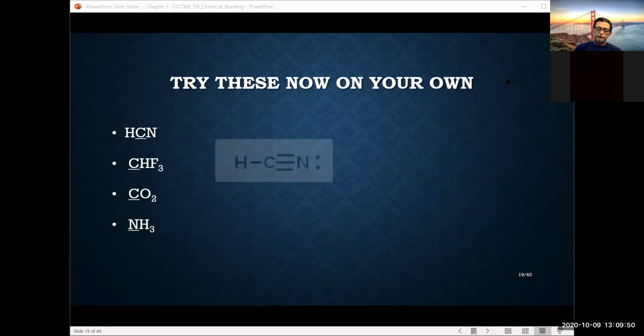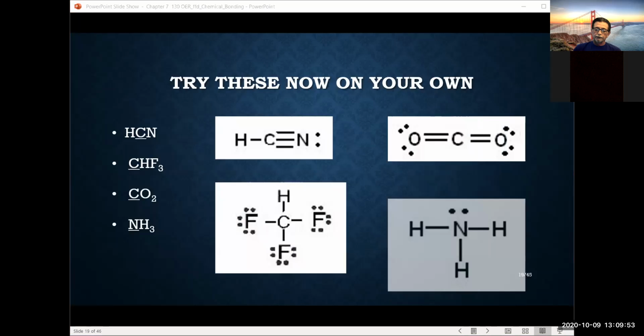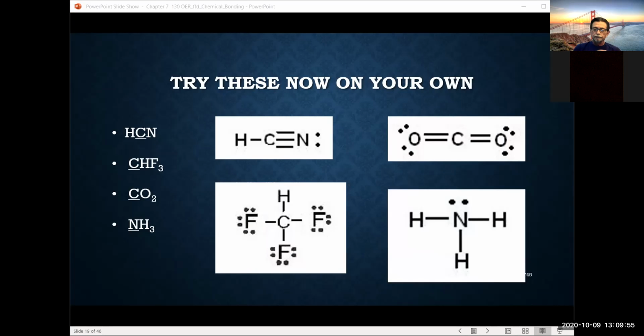All right. So we went ahead and tried these, and I gave you guys structures, the formula that we come up with, and practice them. Hopefully you can come up with that, but you can see here that the one that's 3 fluorides around it, 1 hydrogen, there's a lot of valence electrons there because there's 3 fluorides, there's 7 valence electrons per fluoride. So 7 times 3 is 21. Carbon brings in 4. Okay, so that's 25. And then hydrogen brings in 1, so that's 26 valence electrons to work with, or 13 pairs.